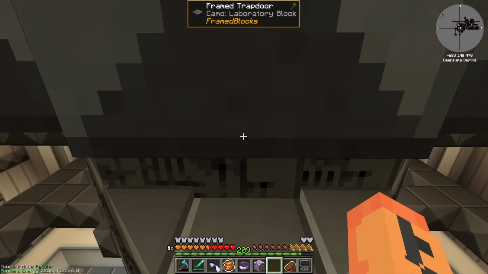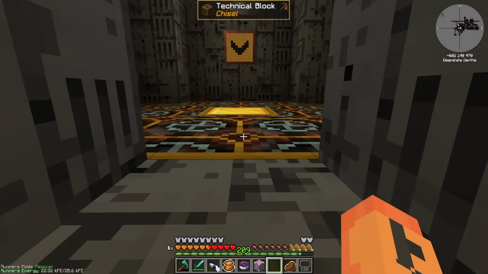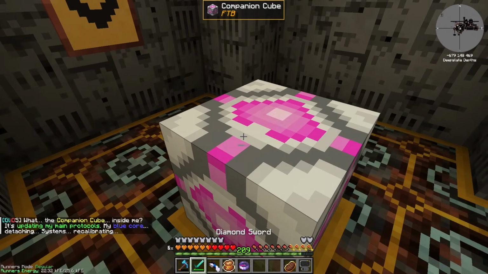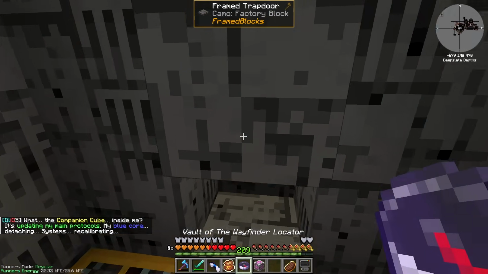Got ourselves a frame trapdoor. Am I down? Yes, I am. Oh, we got a little room right here. Then we'll use our companion cube again. There we go. This is going to be the last one right there. Oh, that's a good sound. Well, not for them. Good for me.